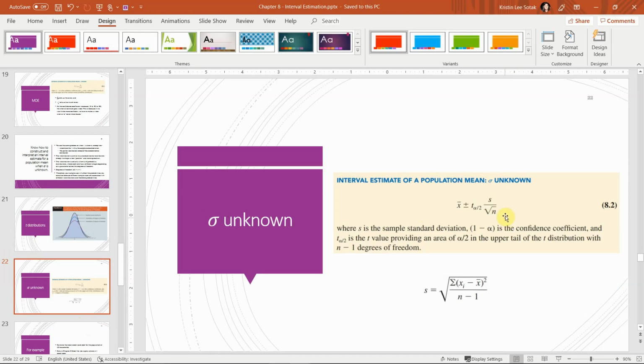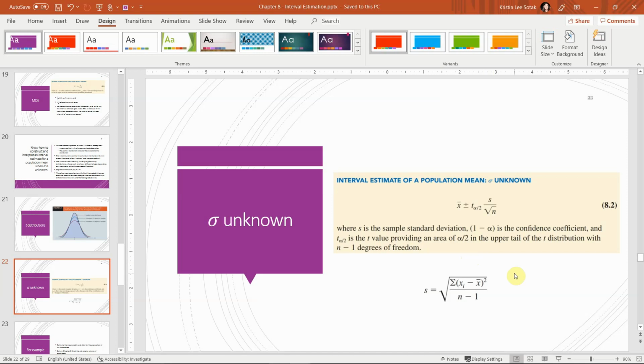If we look at the formula for creating the interval estimate, it's not the same, but it's very similar to when we did know sigma. So what's the difference? We still have the point estimate. We're still adding and subtracting the margin of error, but now instead of using sigma, the known standard deviation for the population, we estimate it from the sample. Also, instead of z, we now have t, which says we're not using the standard normal distribution anymore, we're using the t-distribution. As for s, we've already learned the sample standard deviation formula. It's right here in case you forgot it.